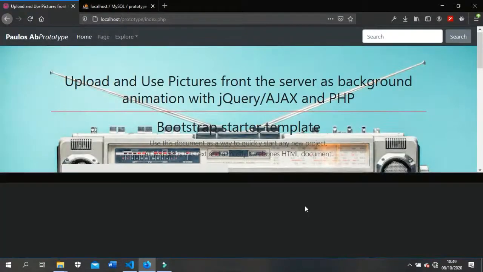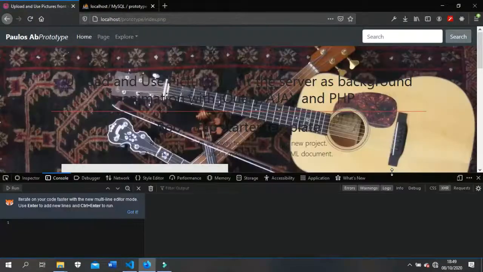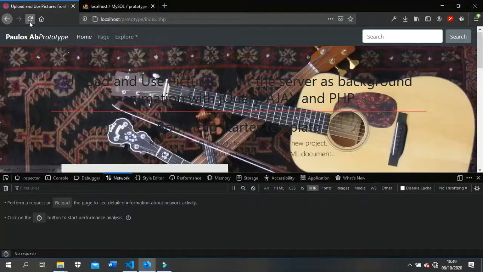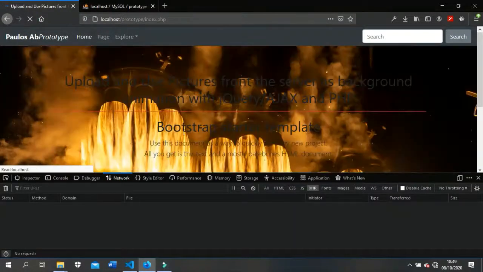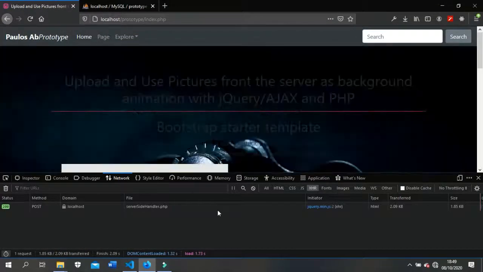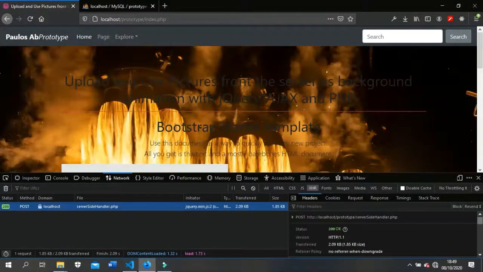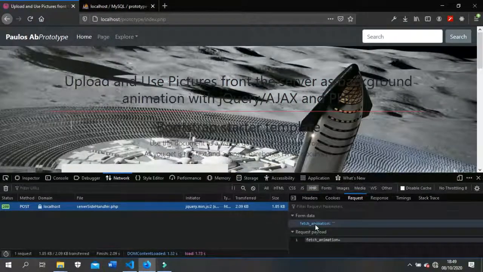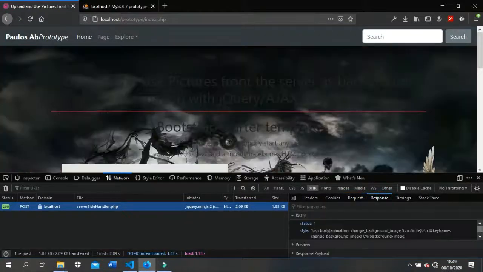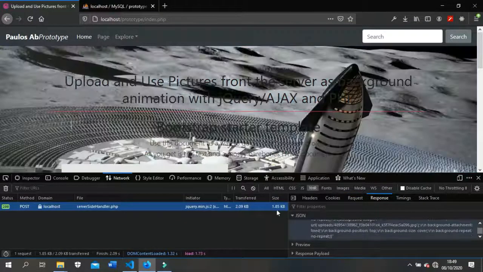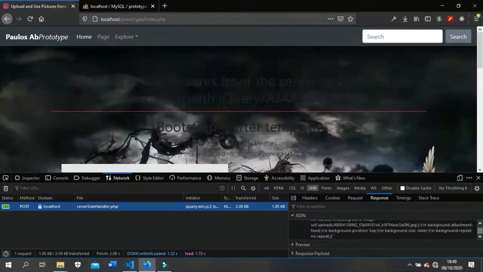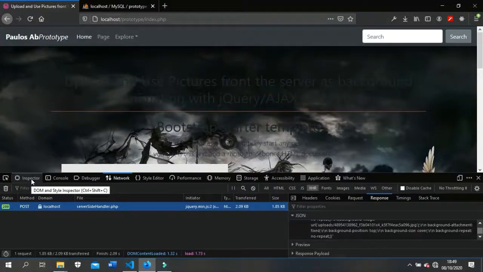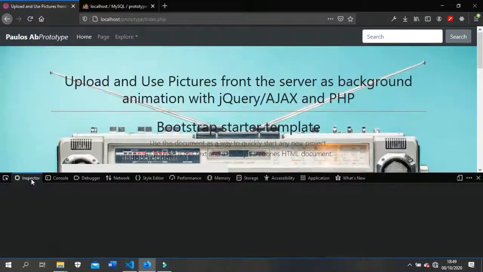Let me load the page again for you to see the request. Now after the page loads, it will send an AJAX request to the server side and request for the page animation, and the server side will respond to it by fetching 8 pictures from the database back to the front end, and it will be handled by the requesting JavaScript, and it will create a style element in the head tag and input that style in it.